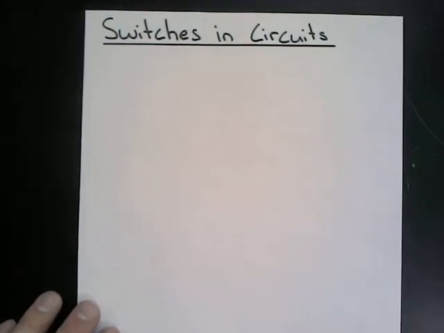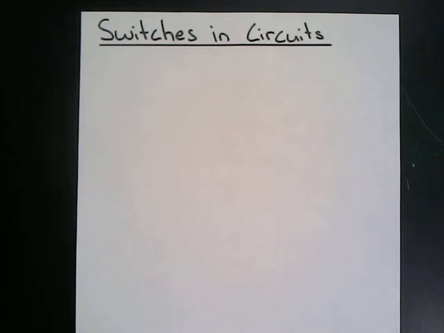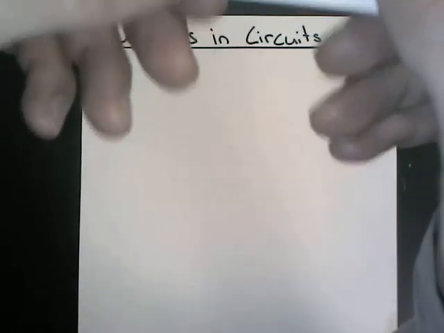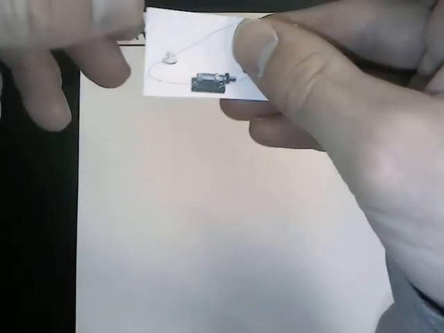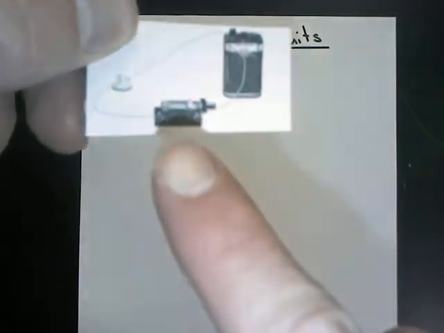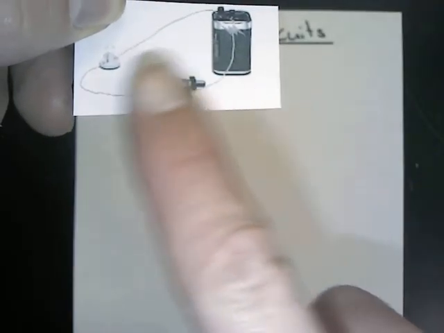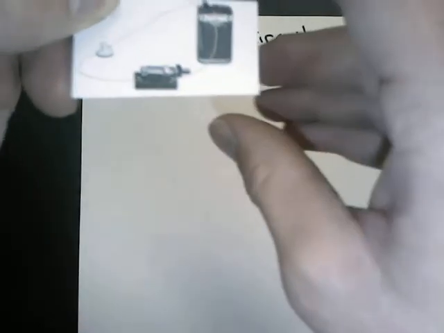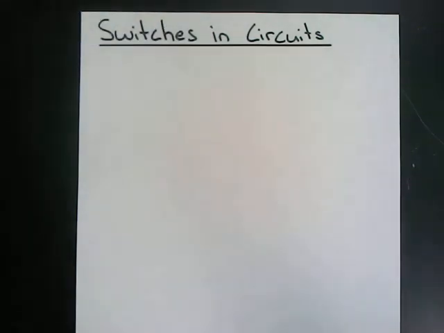So our first part that we are going to concentrate on are switches. And here, we have a particular kind of switch in this picture, and that is a knife switch. You can kind of see it looks like a knife coming down on a chopping block. That's why we call it a knife switch. But a switch is just a device used to open and close a circuit.